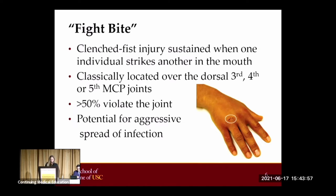The dorsum of the hand should be carefully examined in the clenched fist position after a reported patient history of fist fighting. Because these injuries are small and appear innocuous, patients will often not immediately seek treatment and their care will be delayed. In more than 50% of clenched fist injuries, there is penetration of the MCP joint and often concurrent tendon, cartilage, or bone injuries.